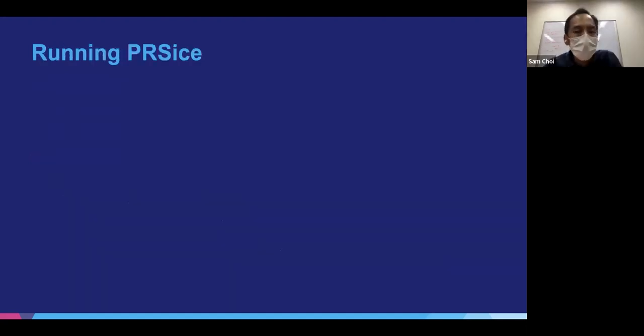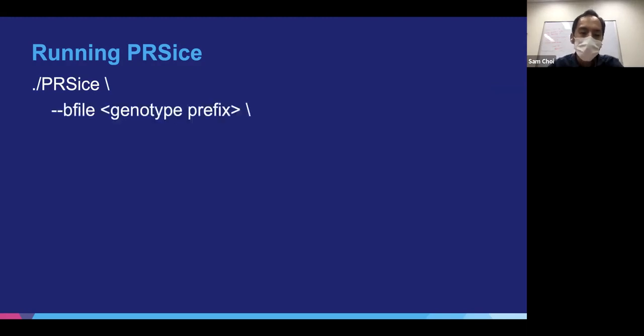So running PRSice is hopefully intuitive. We do try to make sure that our documentation is clear and our parameters make as much sense as possible. Running PRSice is just typing PRSice, and then you have to give us the target sample using the --target parameter. You just give us the prefix, and then you can give us the base, which is the summary statistic file, the GWAS.